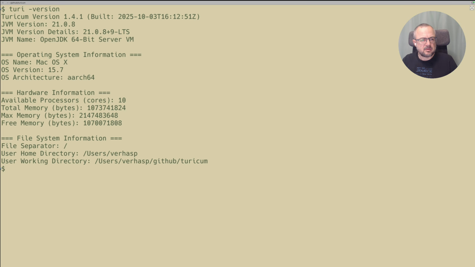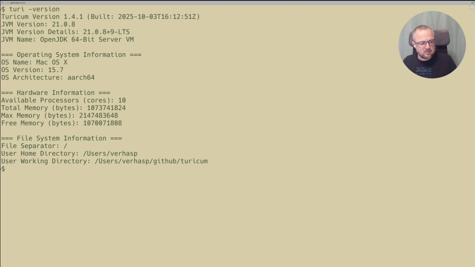So generally, I have it already installed. And if I say turi version, then we can see that this is the version from the build that I created just yesterday, because today is October the 4th, and yesterday it was October the 3rd. The version which was in the build system, the real version, and the functionality is more like what will be published and released in 1.5. The operating system is Mac OS, and there are some other versions and other information.